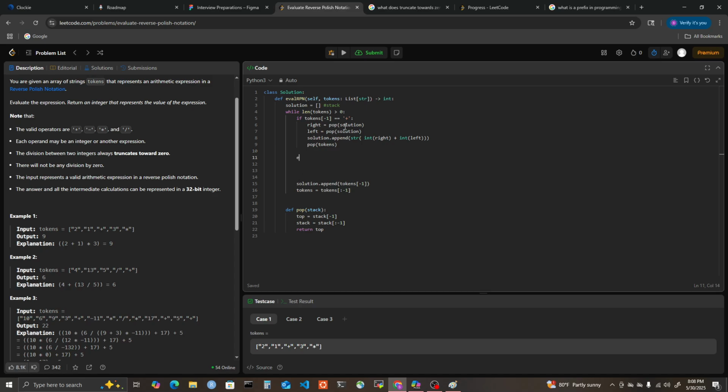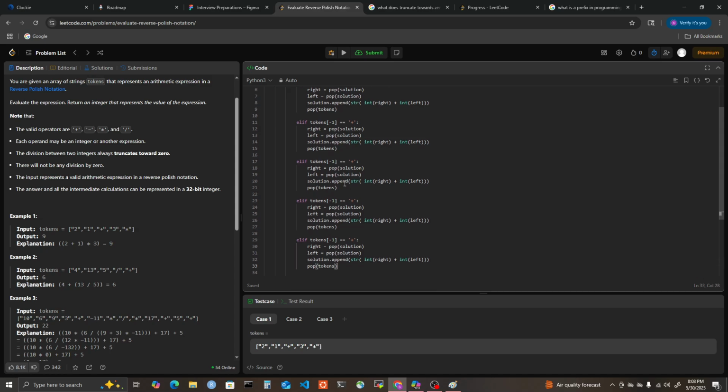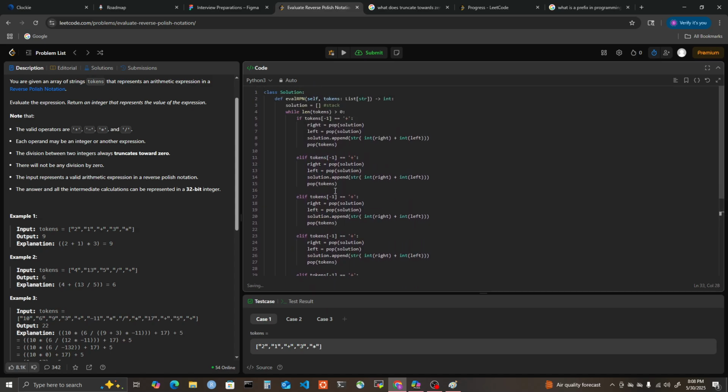Okay, that's 1. It's the plus. Plus, minus, multiplication are very good. They're basically going to be the same. So I'm just going to write this down here. Okay, and then division's where it's going to get a little bit different. This all looks super similar, which is super ugly, personally.